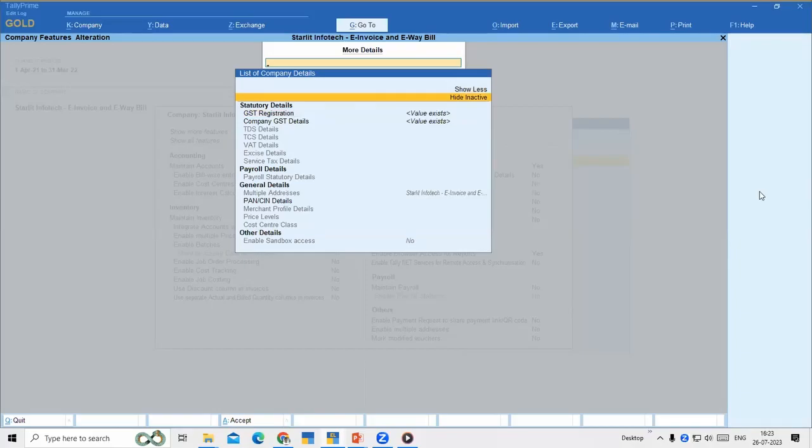Once you click on this, after 4 clicks, you will get one option called enable sandbox access. Enable sandbox access. That is it. And here you should activate enable sandbox access.